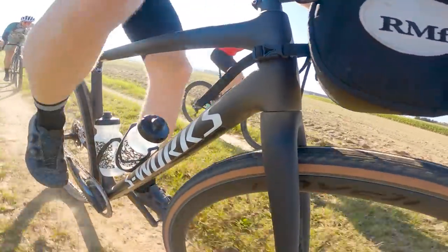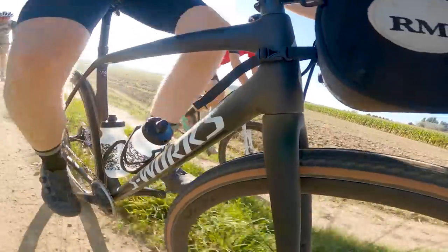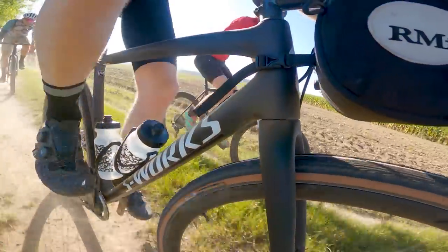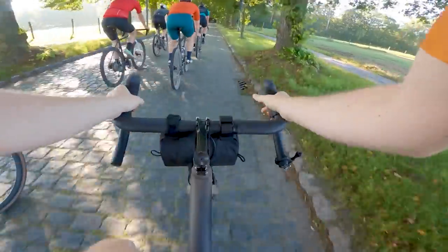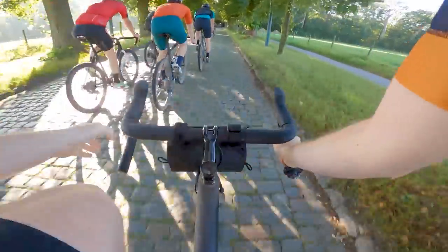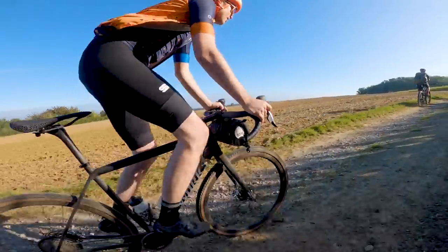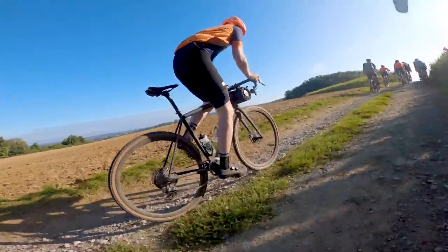It won't surprise you that the immediate impression when riding this bike is its lightness. As we've said many times before, weight is somewhat overstated when it comes to bikes, and aero is ultimately what matters if what you care about is going fast. However, while aero might be the fastest, a lightweight bike always feels fast — and on gravel, where your speeds are typically lower and you might be climbing more technical steep terrain, the difference is actually a bit more marked than on the road.